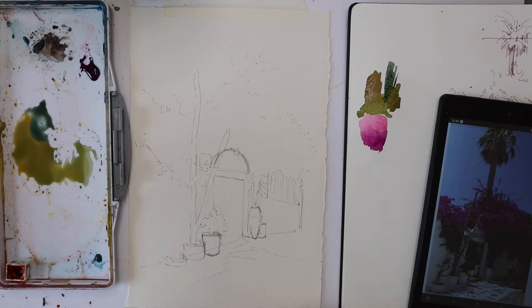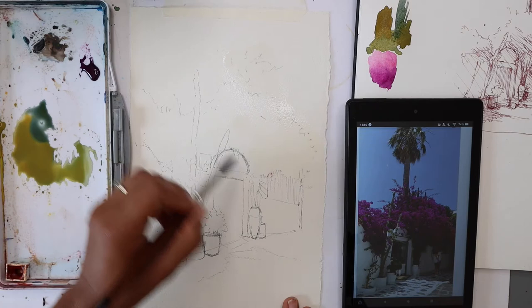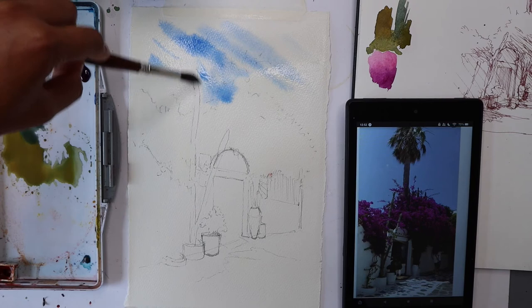Okay, so the first thing we're going to do is let's wet the paper first. And while I'm wetting the paper, I'm going to try and avoid the cactus. And also trying to avoid this area where I can see the doorway. For the sky, I'm going to use cobalt blue. And you can even splatter if you like.